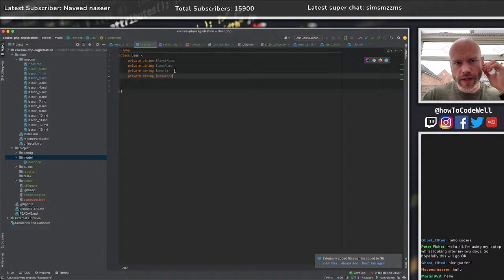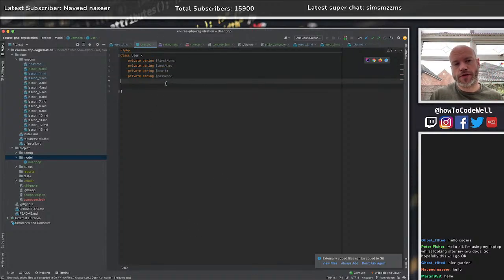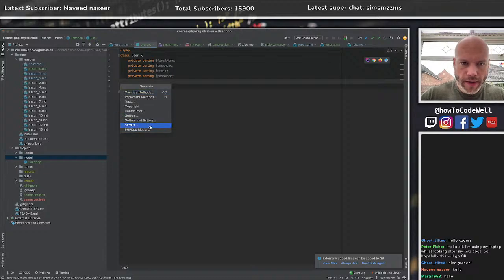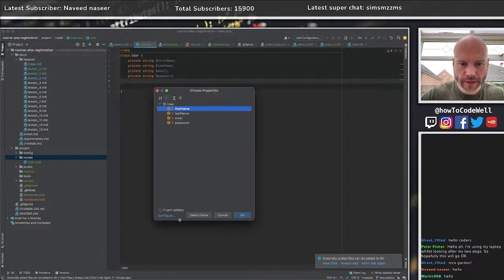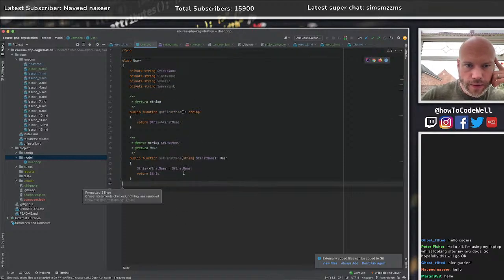What this course will teach is how to log in with a known user, and also how to register a new user. And once you've logged in, it takes you to a profile page, and then allows you to update the first name and the last name. So let's create some getters and setters for all of this. Make sure it's all fluent. That looks good to me.